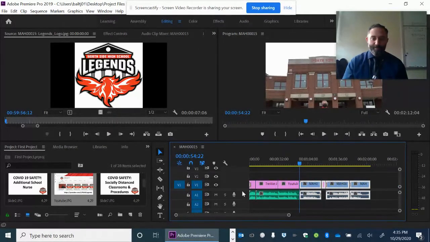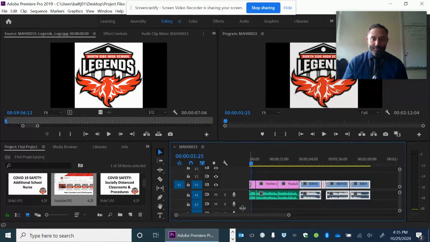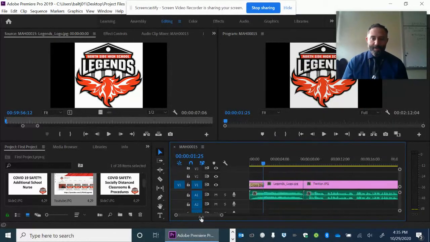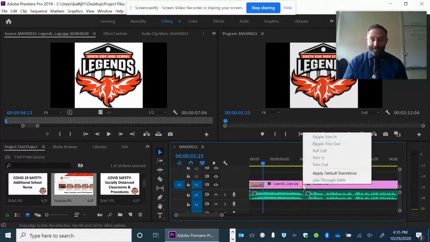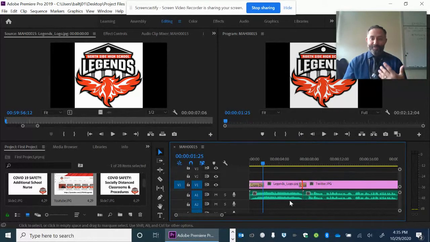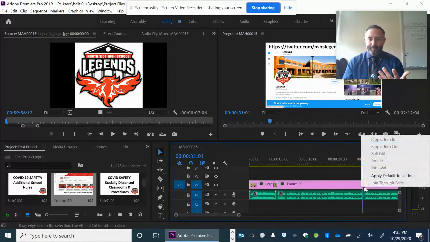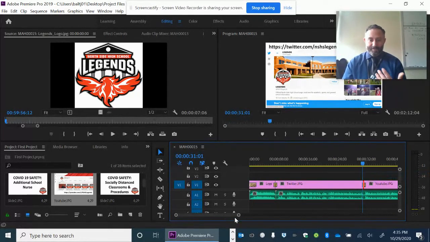I'm going to move the timeline right there, and zoom in pretty closely. And you can right click and apply the same transition which we were using before, which was that crossfade. I'm going to move the timeline here. Same thing, we can apply the default transition, which was a crossfade, and we can apply the same transition here.